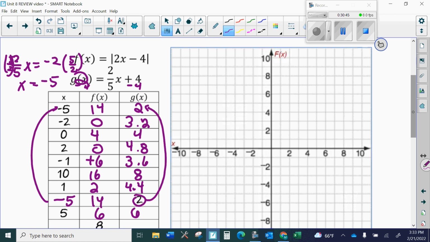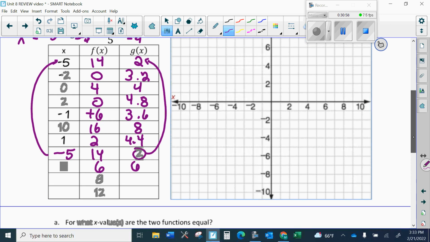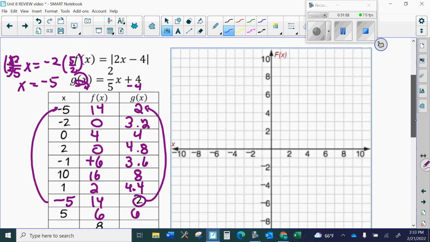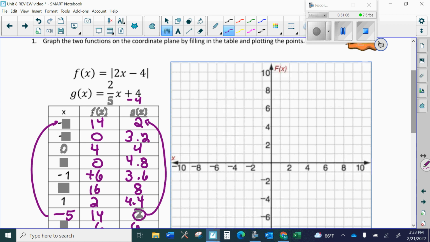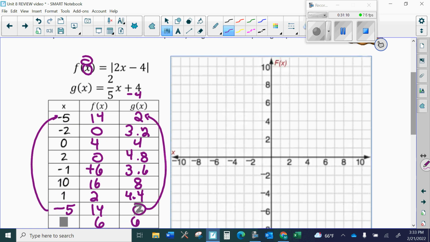and seen, but that's how you do it if they didn't already have that number there for you. Okay, so I could have looked up there and got it, seen x was 5 and f of x 14. But if you didn't have one that's already in the table like that, that's how you'd solve it. Okay, now we got to solve for these last two. That's the y value, and we're doing it with the f of x function. So f of x equals 8.